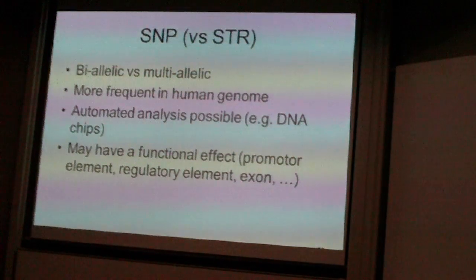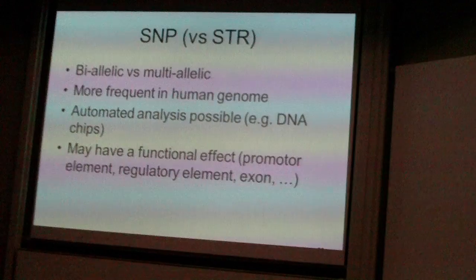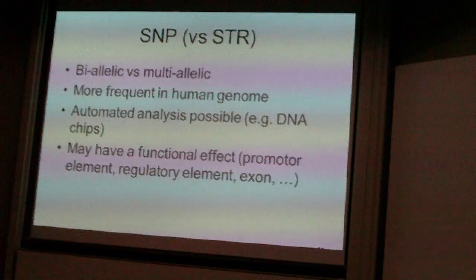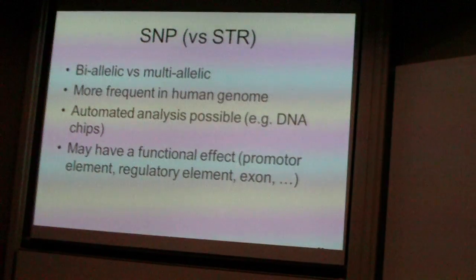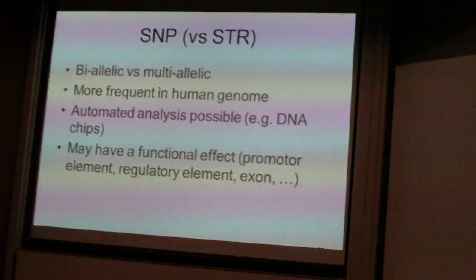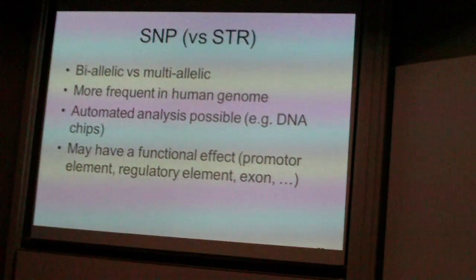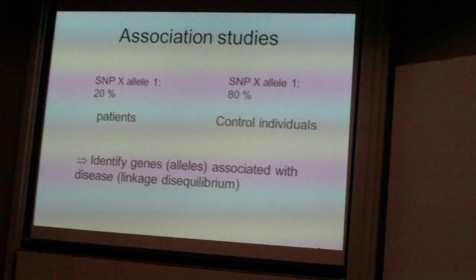In some cases, these SNPs, which are just single nucleotide differences, can be located in an important region of a gene. They can, for instance, be located in the promoter element or regulatory element or even an exon. And in that case, of course, such a SNP may also have a functional difference. In many cases, we look at DNA polymorphisms that have no influence on the function of the individual, so they have no functional consequence, but some SNPs are located in exons and may have a functional consequence. Of course, these are also interesting to use in these types of genetic studies.